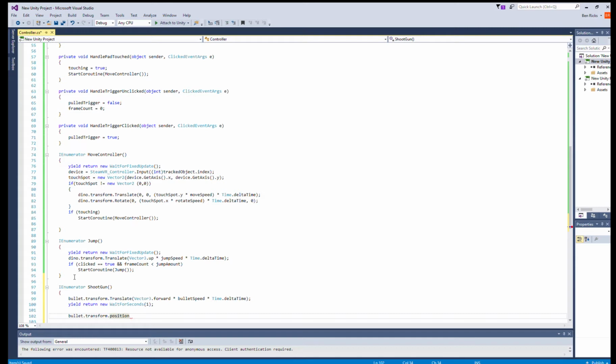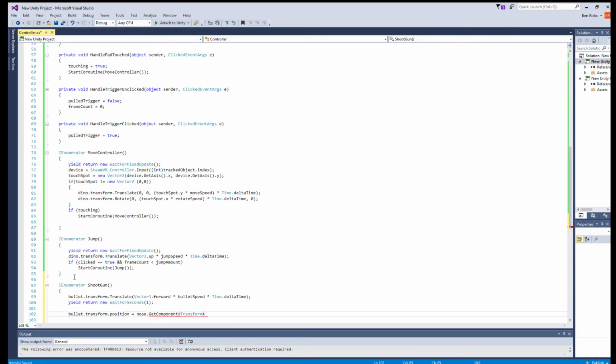So we'll do bullet.transform.position, and we'll have it equal the nose.GetComponent, and we'll do the transform.position. Alright, and so we reset it to be the same position.